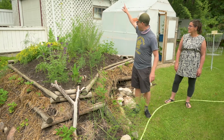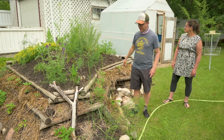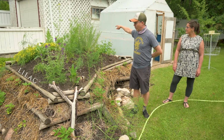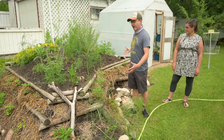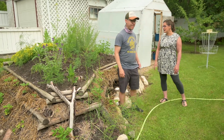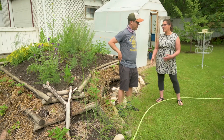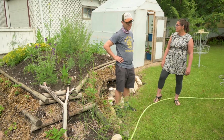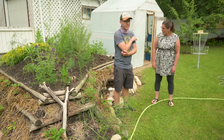We actually have water trenched, so the downspout from our garage is trenched, and this is buried down into the ground about a foot. The water comes in, flows from that downspout through a trench and then soaks into the logs from below. The origins of this is in Germany during a period where you weren't allowed to burn wood, so it was a way of allowing the trees that were cut down to decompose and to be used to grow food.